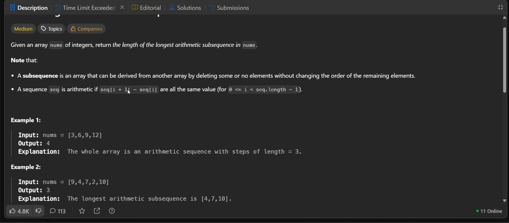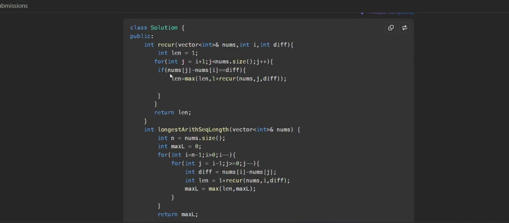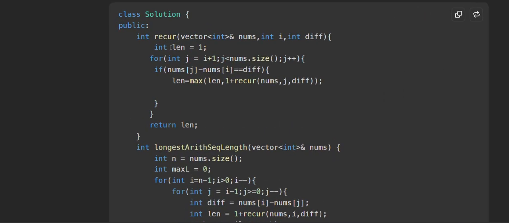How can we extend? Just look at our code. We have our code for the recursive approach. We have a recursive helper function whose purpose is to find the length of the arithmetic subsequence that starts at index i with a common difference of diff.